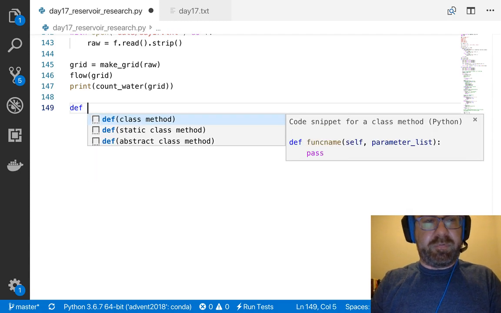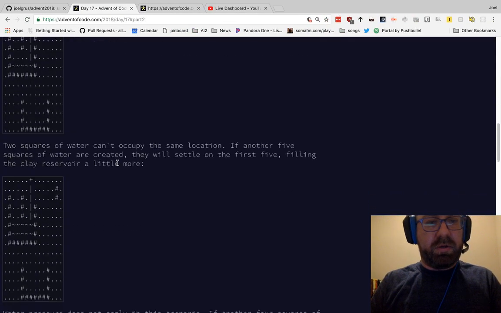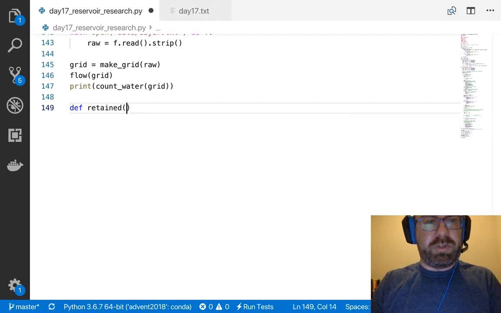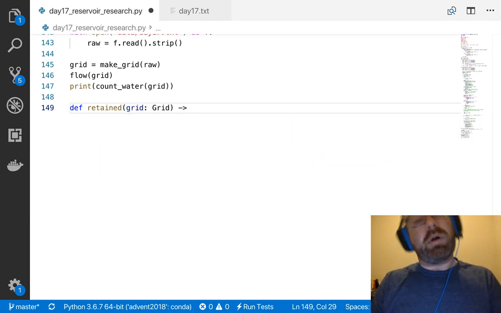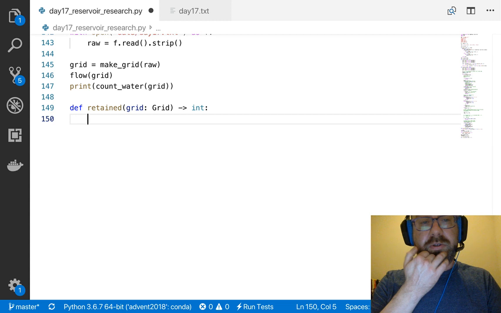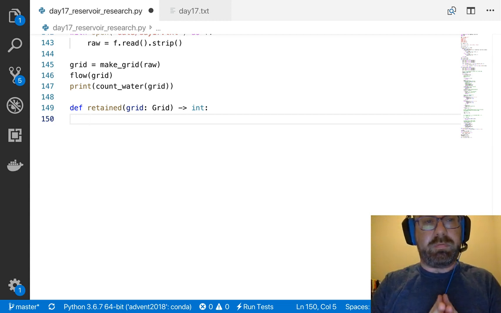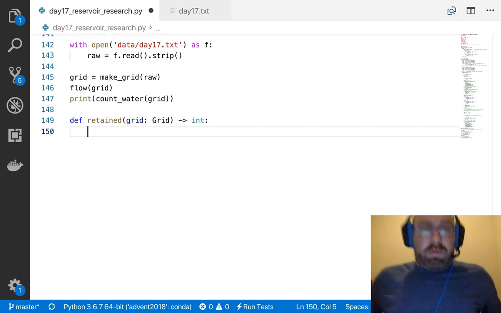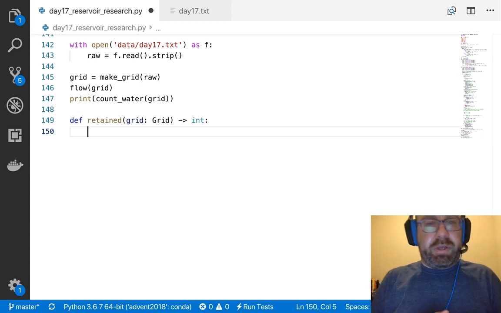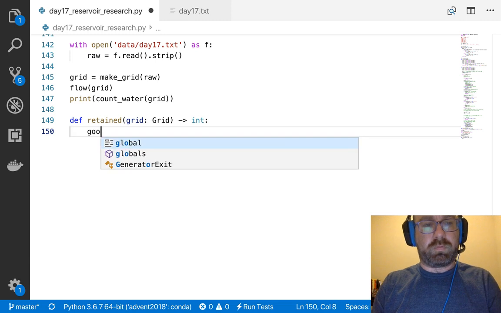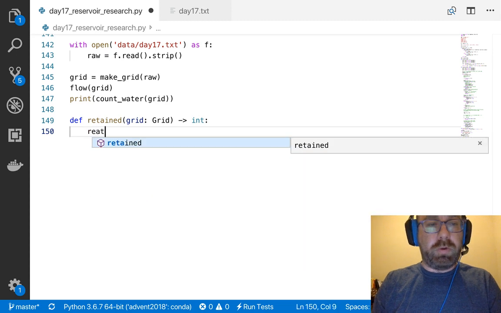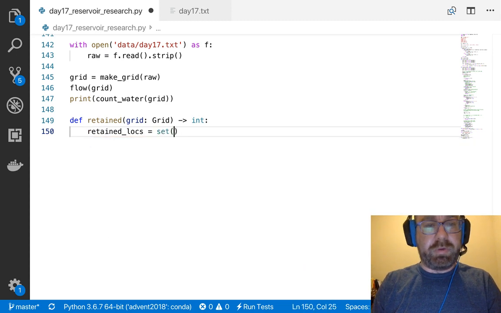Okay, def, and what are we calling this? Retained, grid goes to an int. And so what do I want to do? What I want to say is retained locs equals set.